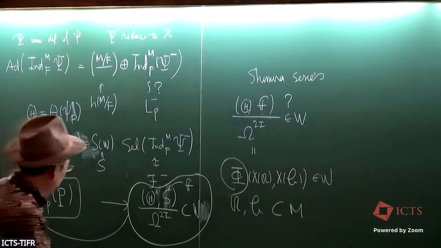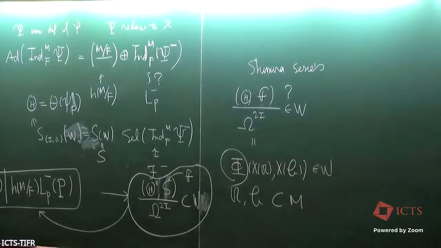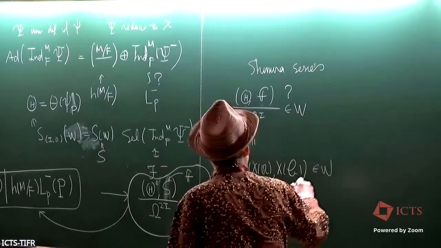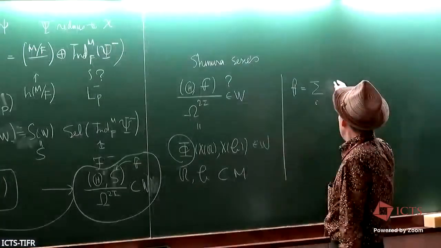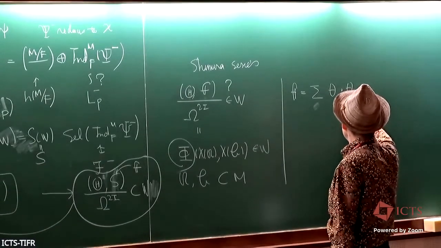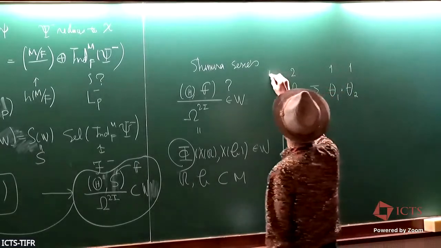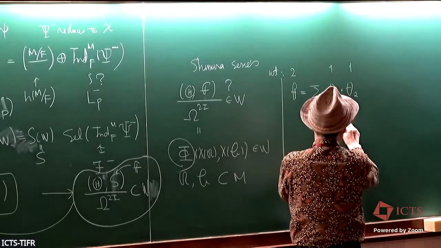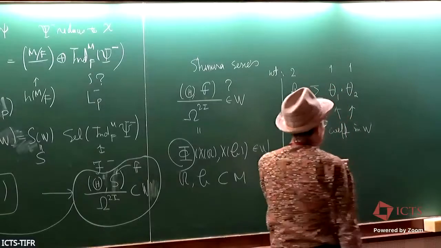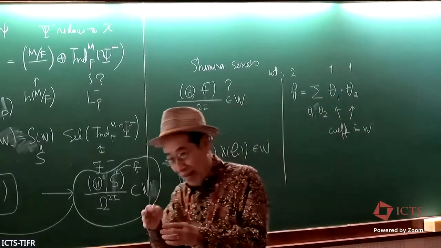And Shimura found such things for the Rankin product, and that's what I call the Shimura series. But to find this, I actually need to write F as a linear combination, with some limitation of course, of theta 1 times theta 2, where this is weight 2, so these are weight 1 and 1. And all of these have expansion coefficients in W. If you could do that, then out of this data I could construct a Shimura series, and its special value, when you plug in, gives a Rankin L value.